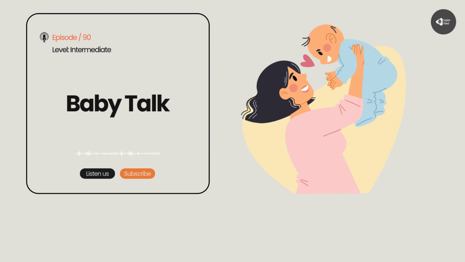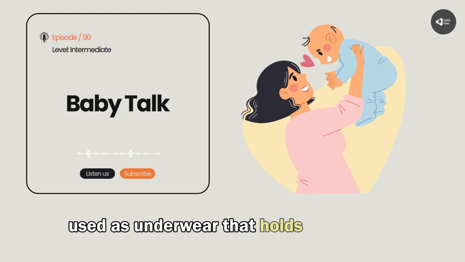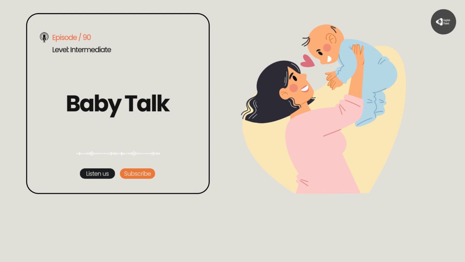Your turn. Toilet. Potty. Gross, disgusting. Icky. To enjoy something greatly. I could just eat up. A piece of cloth used as underwear that holds body waste. Diaper. To urinate.